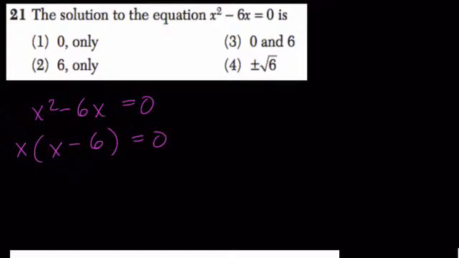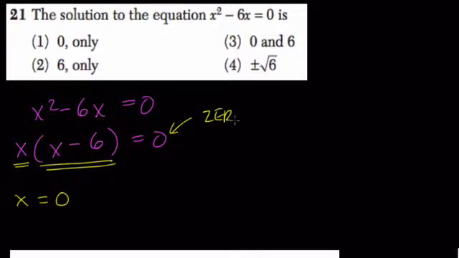In this problem, we're trying to find the solution to the equation x squared minus 6x equals 0. Well, here we want to factor out x. It's a common factor. So we have x times x minus 6, and that equals 0. And now what this means is that x could equal 0, right? Because we're multiplying x by this number here, and they're telling us that the answer is 0. So the zero product property tells us that if you're multiplying two things and you're getting 0, well then one of them has to be 0, or the other has to be 0, or they both have to be 0.